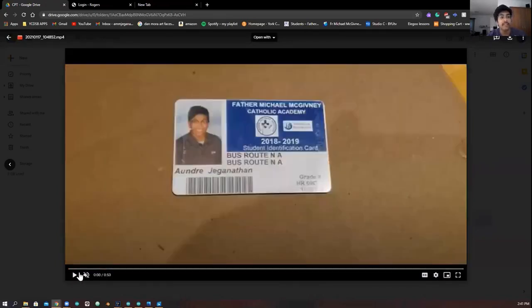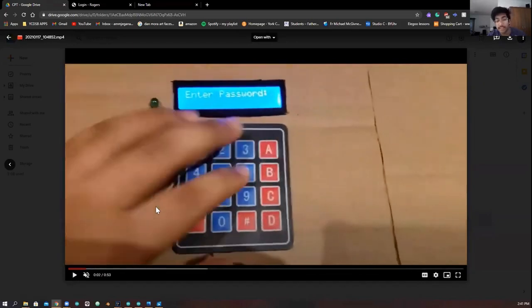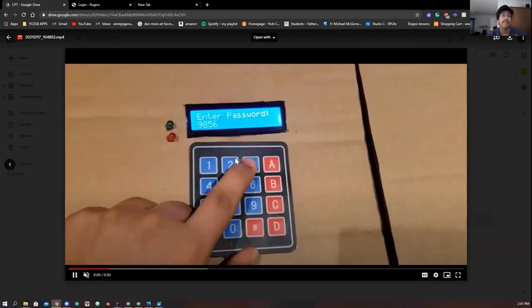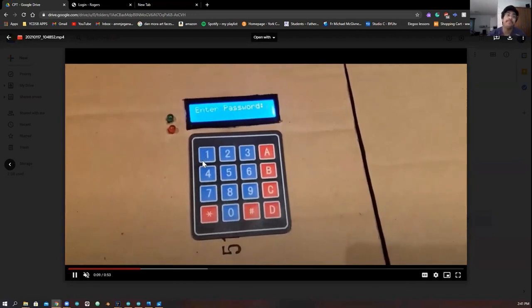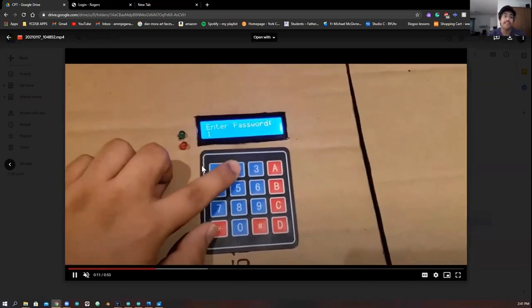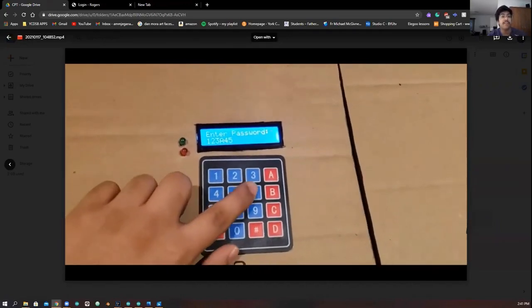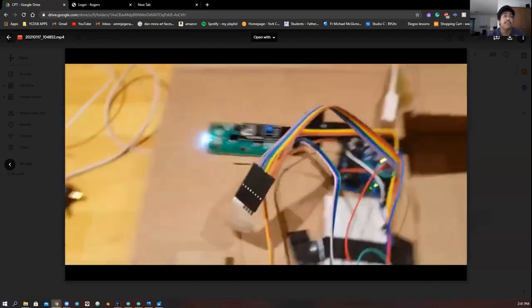So the basic function of that project was it should be like a safe. So here I have a keypad. And so when you type an incorrect password, the red LED should light up. And so when you type the correct password, which is the first 4, 5, 6 numbers, it should open.